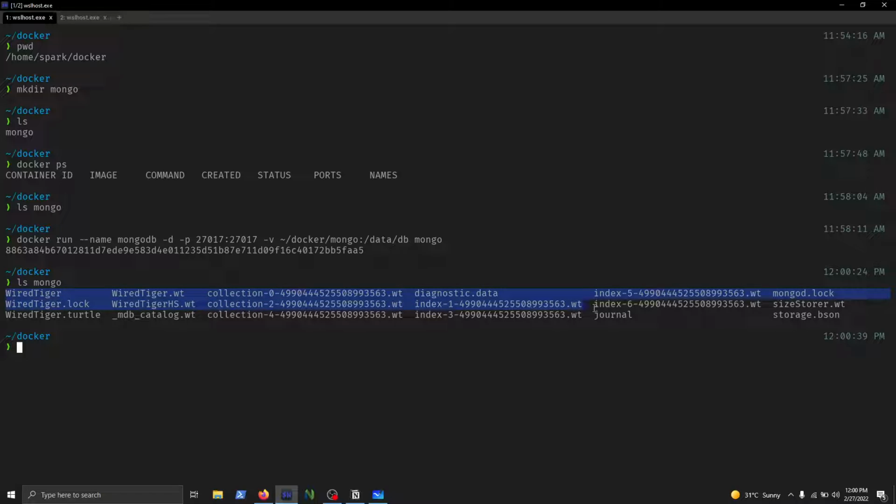Now there are many files in it after I ran the container. The reason for that is pretty clear. Docker is storing the data here now. Now I can basically copy this directory and put it anywhere else. I can use the same directory as a volume for other Mongo instances, or you can have backups like this or anything else that you want to do. Docker's only job now is to store all the data from here to here, and it will keep on storing, and your data will be persisted across your containers.